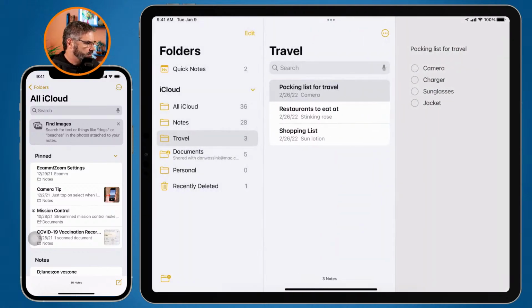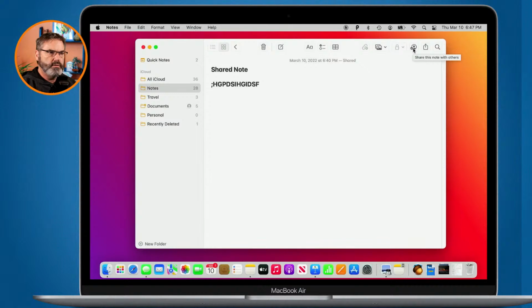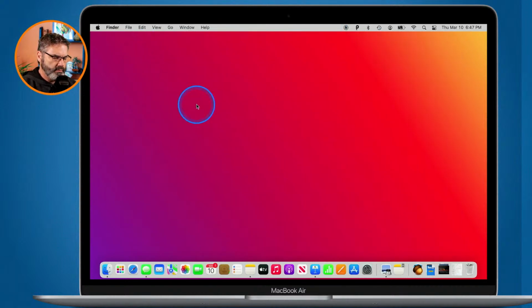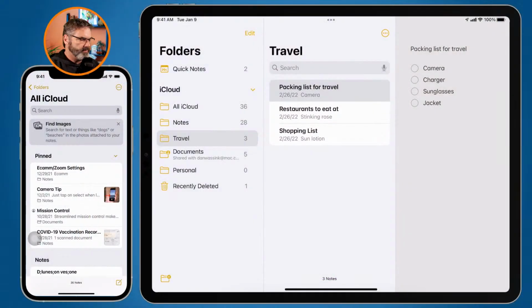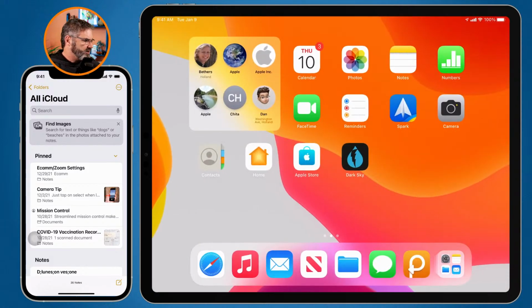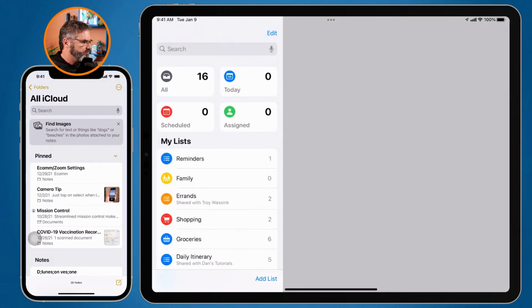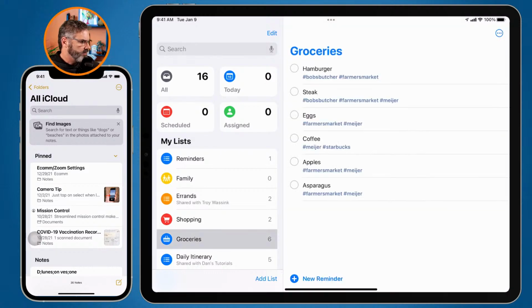Can you go over the grocery list again on the Reminders app, and how to share it there? Yeah, so let's go back over to my Mac, and we're going to go into Reminders. From your iPad, that's what I was looking at. Yeah, from the iPad. I didn't show you how it works on the iPad, so we're looking at my iPad here. So basically, I go into my reminders, and my groceries, there it is.